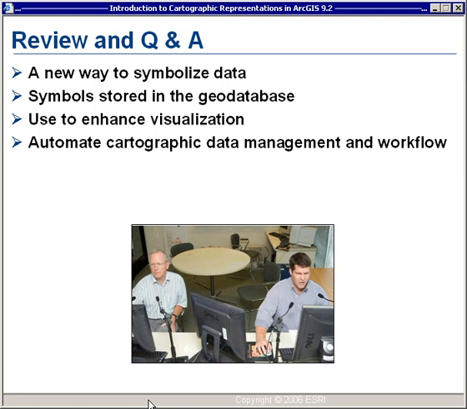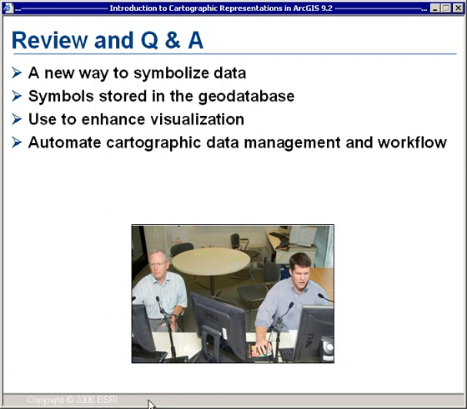Firstly, on visualizing representations. If you've got cartographic representations set up, then you can see them, display them, plot them in all license levels of ArcGIS, including ArcReader, so ArcPublisher knows about it. You can produce maps with them with ArcGIS Server, and in the ArcIMS suite, you can see them using the ArcMap server for ArcIMS.